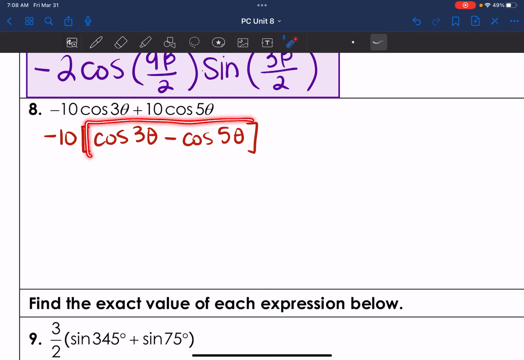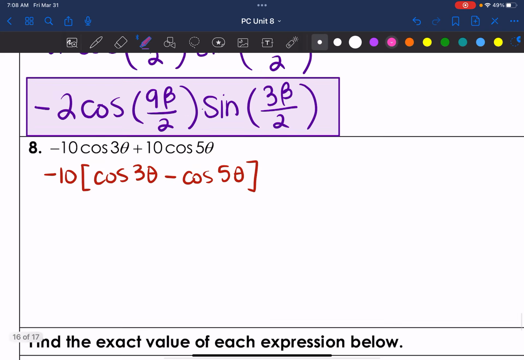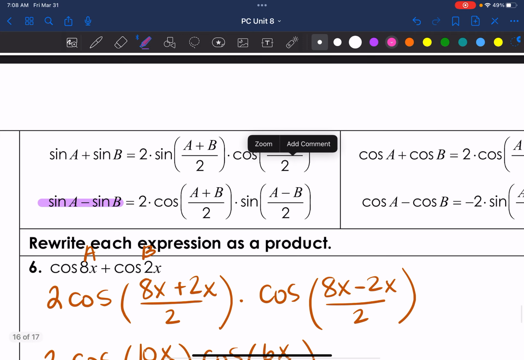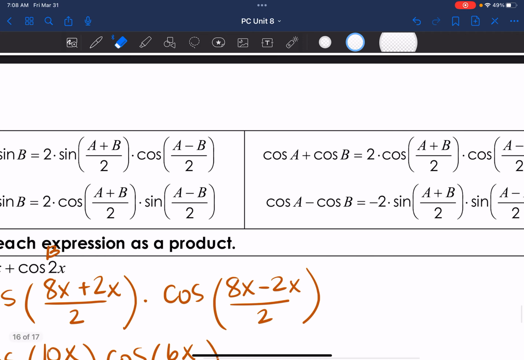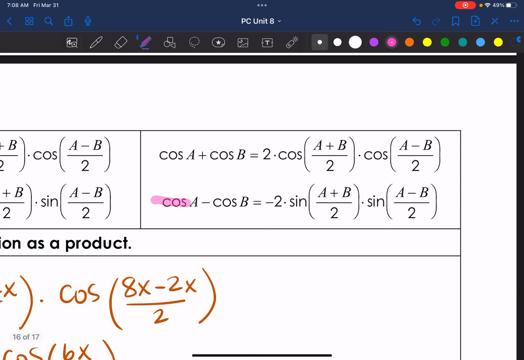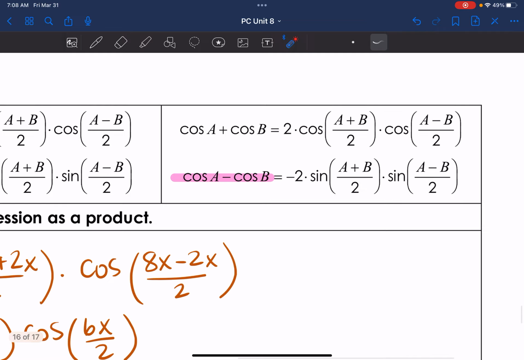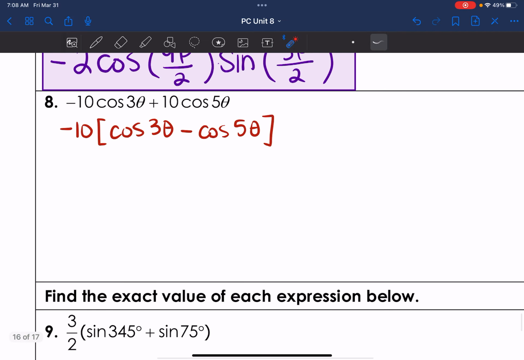So the identity we're going to look for is cosine minus another cosine. Cosine minus another cosine. So not this one. Let's see. Over here. We're going to follow this pattern. So this one starts with a negative 2. Okay, so back to where we have. I still have that negative 10. It doesn't go anywhere. But now, I also have a negative 2.